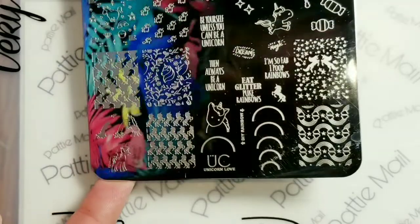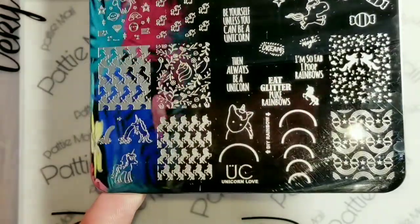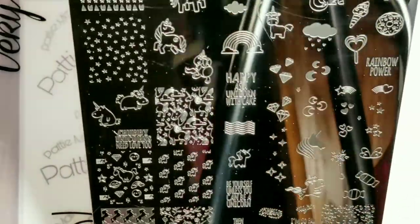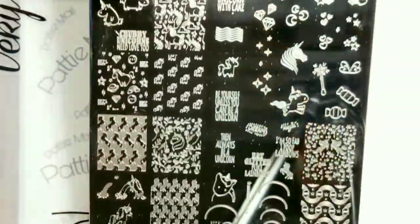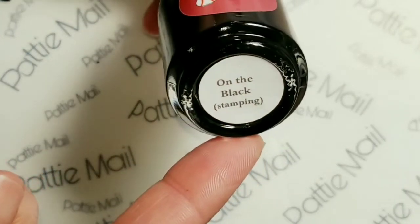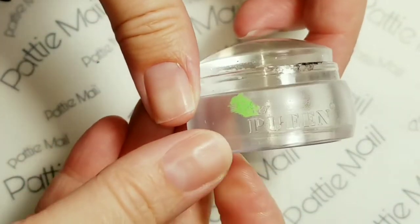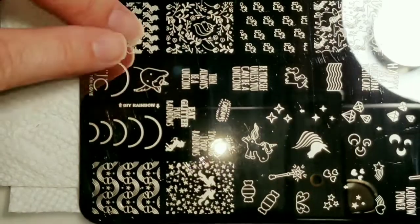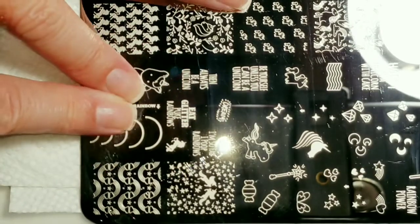Okay, before I paint my nails, I'm going to make some decals, and I'm going to use the Uber Chic Unicorn Love stamping plate. Just got a bunch of cute little unicorn images on here. I'm going to use Brave's Diva on the Black stamping polish for my outline. I'm going to use my Queen stamper that I got from Walmart. It's nice and sticky. I'm going to use this image right here because I've been dying to make like a big unicorn face on my nails.